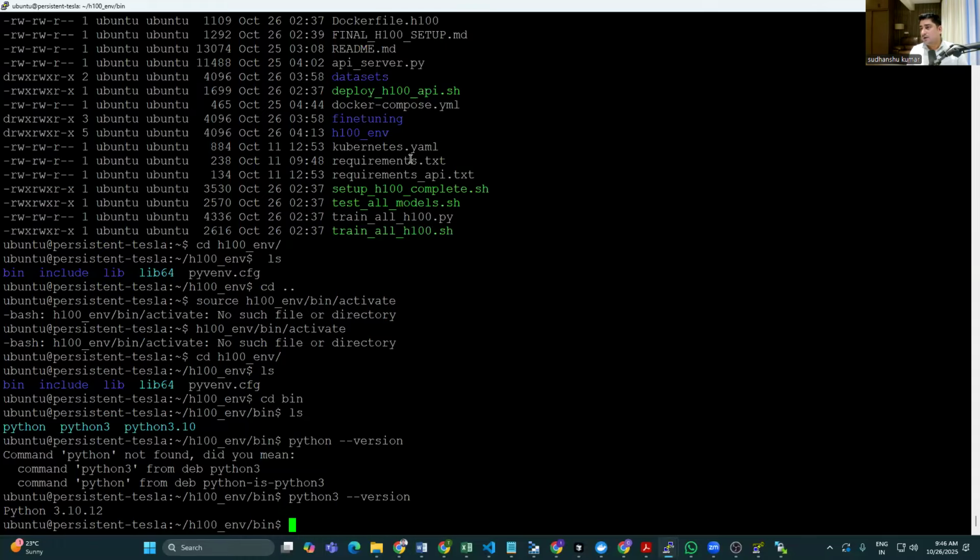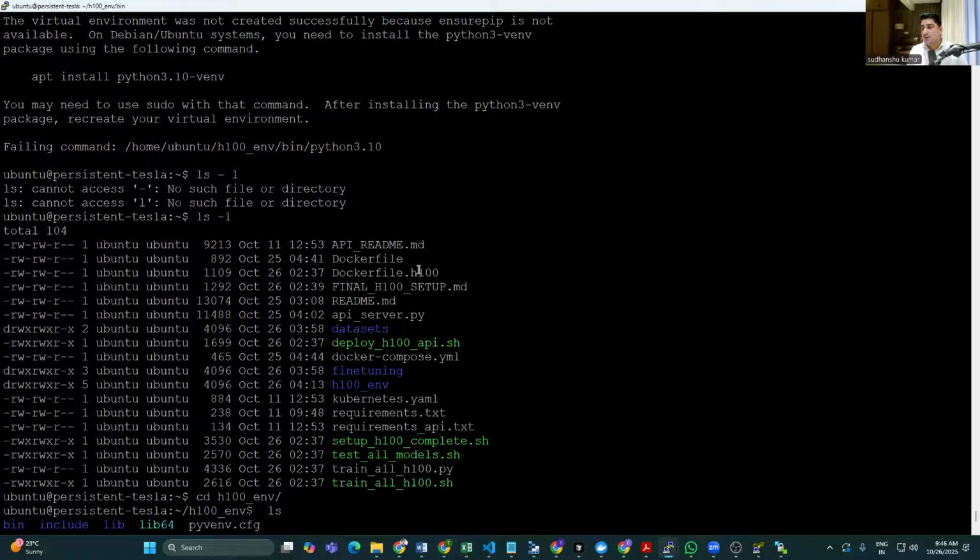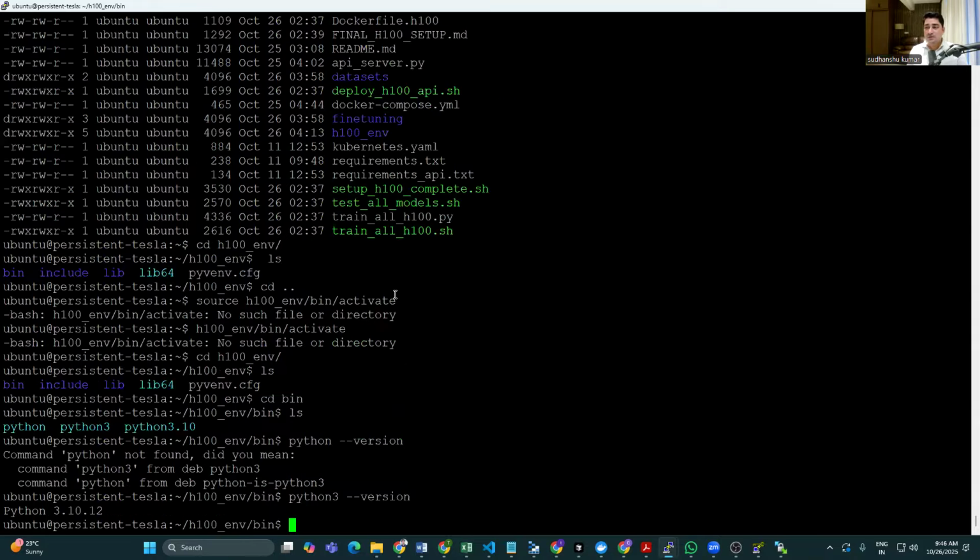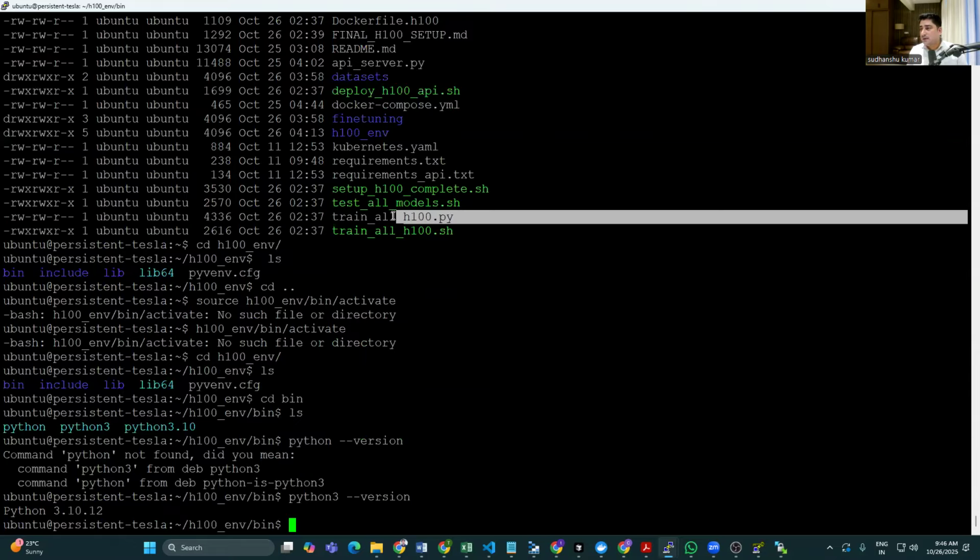So this file, so first of all, we have executed which file? So we have executed this one, which is going to do a setup for me. Technically, it is going to update my system, Docker installation, everything it is going to do. Then there is a sh file I have created for simplicity, which is going to train all the models. If I don't want to train all the models, then I can go inside this fine tuning folder, and inside this folder I have an individual file. So I can try to execute individual file. That is also going to work for me, by the way. So here, maybe I can execute this sh file, or maybe I can try to call this Python file.